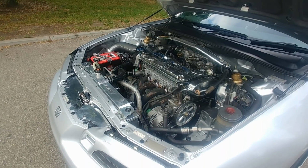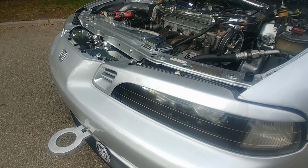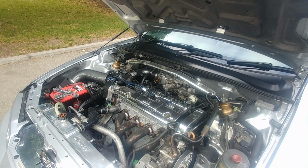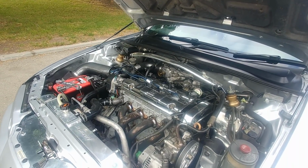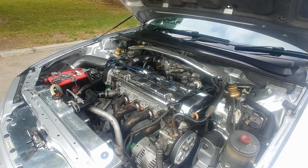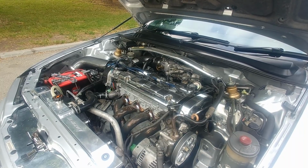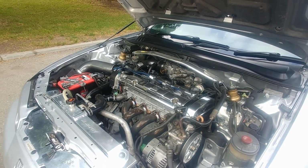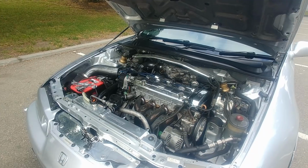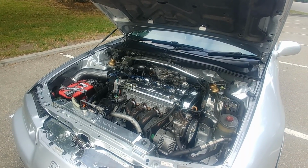What about the engine? Is it completely stock? No. Actually, I spent a lot of time on this motor. I've been working on it for 3 years. The bottom end is completely stock, but I do have mild headwork. I came across Crower Stage 1 cams that are now discontinued for this engine. I was able to buy them brand new from them. I got really lucky on those, and that was 4 years ago now.